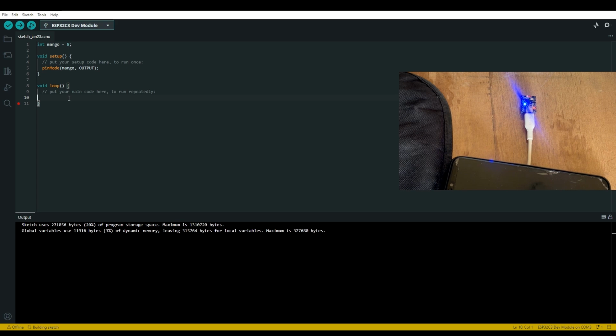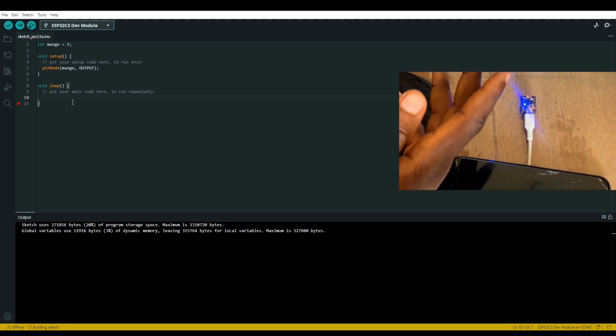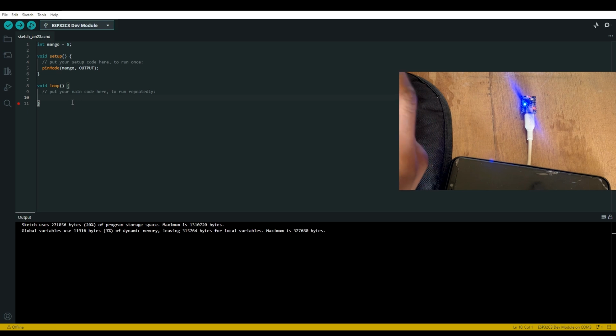Now when it comes to pulse width modulation, we are generally talking of analog signals. So in digital signals, we just have 1, 0, which is high or low. Basically what it means is when you have high for an LED, the LED is on, and when you have low, the LED is off. So you can represent that in Arduino IDE by writing high or low.